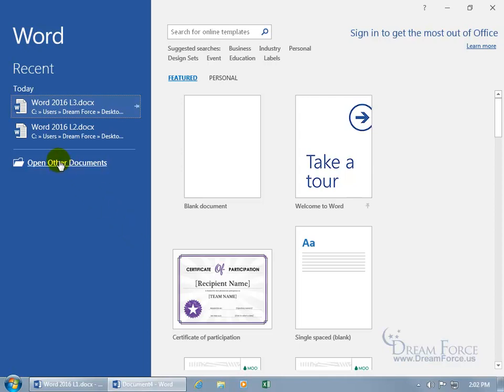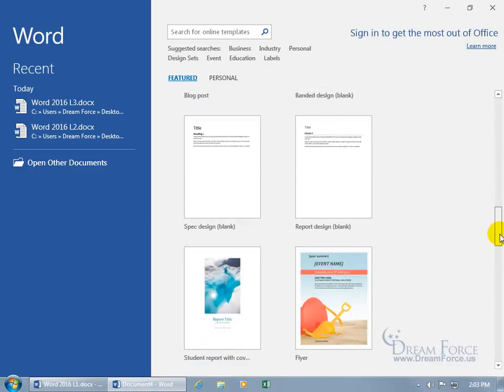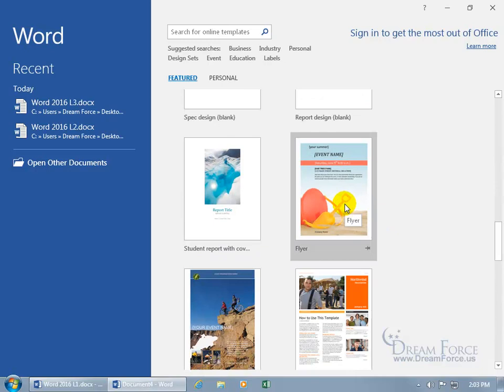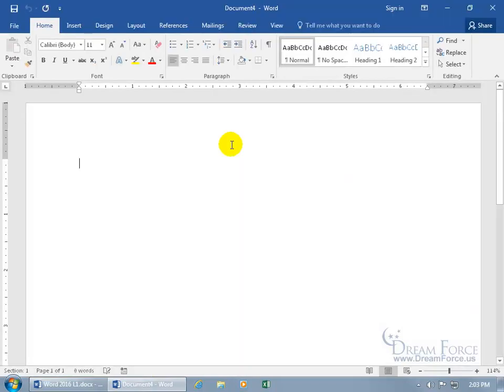click on Open Other Documents. And then over to the right, you got a list of all the templates, the least of which is the blank template. But if you want to start with something that's already been worked on, that you want to spend a little time making it yours by editing it or changing a few items in it, you can go ahead and find a template. Some of them are fancy, like this one. If you're like, I like that, I'm creating a flyer, click on it, replace some of the text with something that's proprietary to your event, and then save it. But to keep it simple, we'll scroll back up and click on Blank Document.